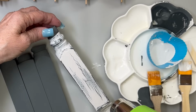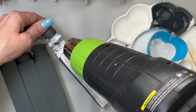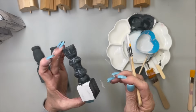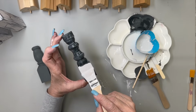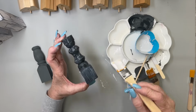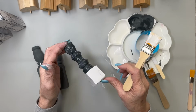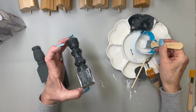It will crackle if you just let it air dry, but it does so much better if you apply heat to it. You can use a blow dryer or a heat gun. I just love to watch that process. Now I'm going to show you on this one that has a little bit more character on those, what do we call those? The rounded edges, the rounded parts, the fun parts of the spindle instead of the straight edges. I'm going to show you how I did that.